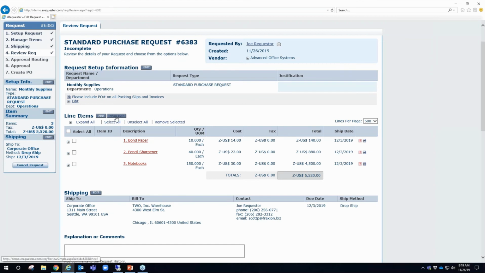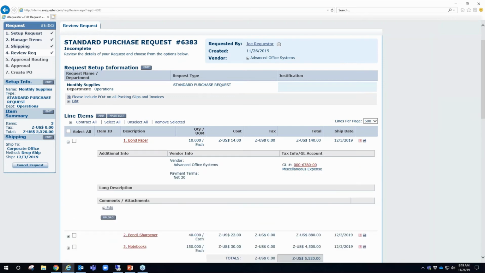There's also a little drill down into the item detail. So if I expand the item detail, you can see the expense account, the distribution. And in this case, you could see I have charged this bond paper to the miscellaneous expense account, and each line gets coded to a default GL code. There's a lot of features related to coding these transactions. You can have it defaulted, you can have it a restricted list for the user to pick from, you can have what's called a GL override or segment substitution.